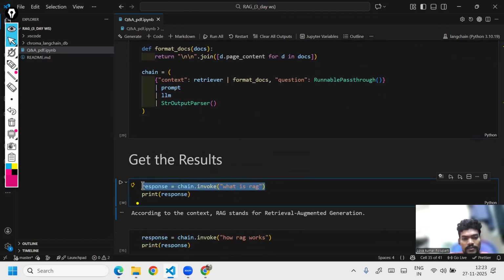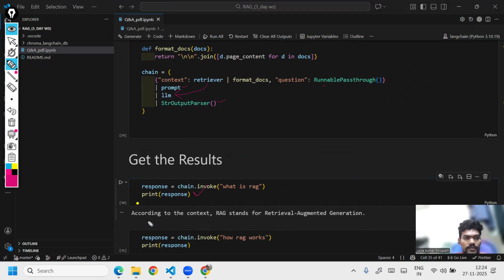What is meant by RAG? To run that complete chain, I just need to use chain.invoke. This chain.invoke will take the question, what is meant by RAG. We'll send it here, and the RunnablePassthrough will pass it through. Again, it will send it to the prompt and the string output parser. All these things will be sent to the LLM. Now the LLM will look into whatever inputs are coming to this chain and, based on that, give you the response.